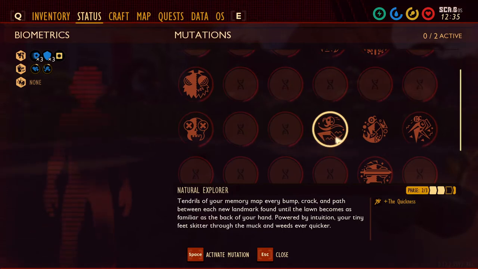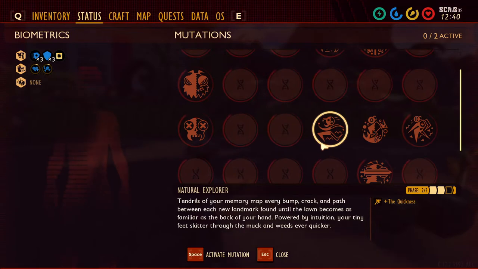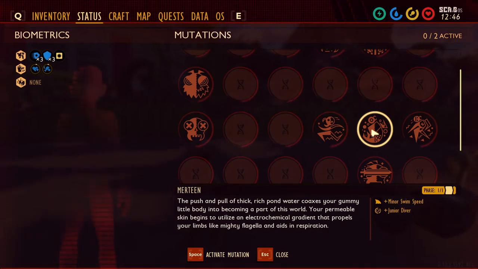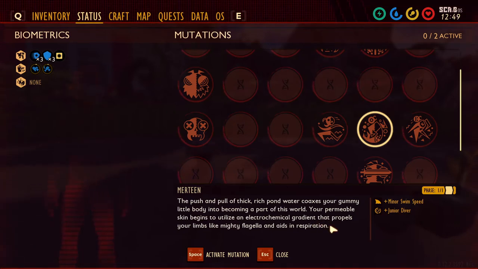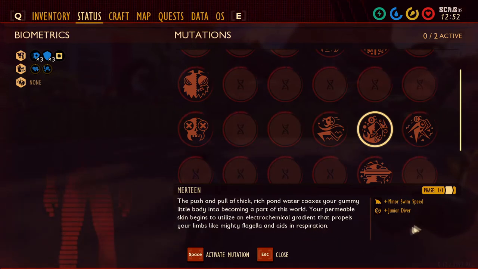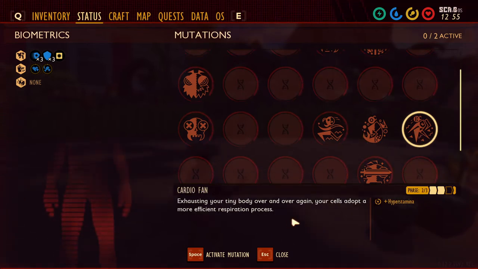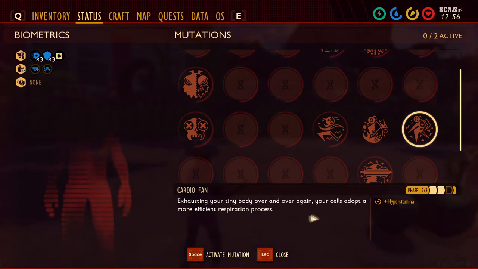Natural Explorer, I haven't read all these, just those few top ones. Tendrils of your memory map every bump, crack, and path between each new landmark found until the lawn becomes as familiar as the back of your hand. Powered by intuition, your tiny feet skitter through the muck and weeds ever quicker. Mertine: the push and pull of thick, rich pond water coaxes your gummy little body into becoming part of this world. This is the junior diver one. Your permeable skin begins to utilize an electrochemical gradient that propels your limbs like mighty flagella and aids in respiration. This is good for going underwater for long distances. Cardio Fan: exhausting your tiny body over and over again, your cells adopt a more efficient respiration process.